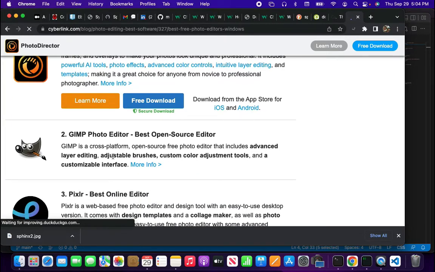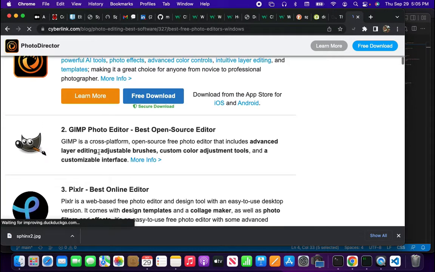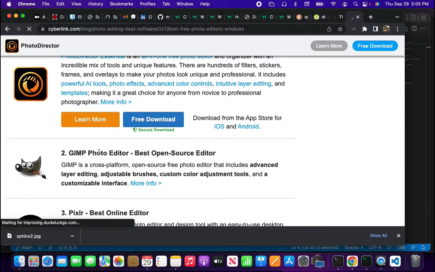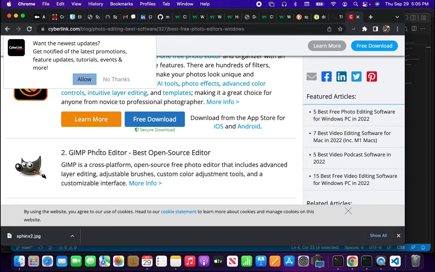GIMP is absolutely free, open source. There is no trial period on it. Once you download it, you can do just about everything you can imagine that you could even do in Photoshop. Okay, GIMP is pretty good. Another one is Pixlr, and it's just online editing. I recommend, as web developers, you find a tool that you can use for editing images, because you're going to want to be able to spruce up your site and resize images, and you're going to need some image editing software to do that.